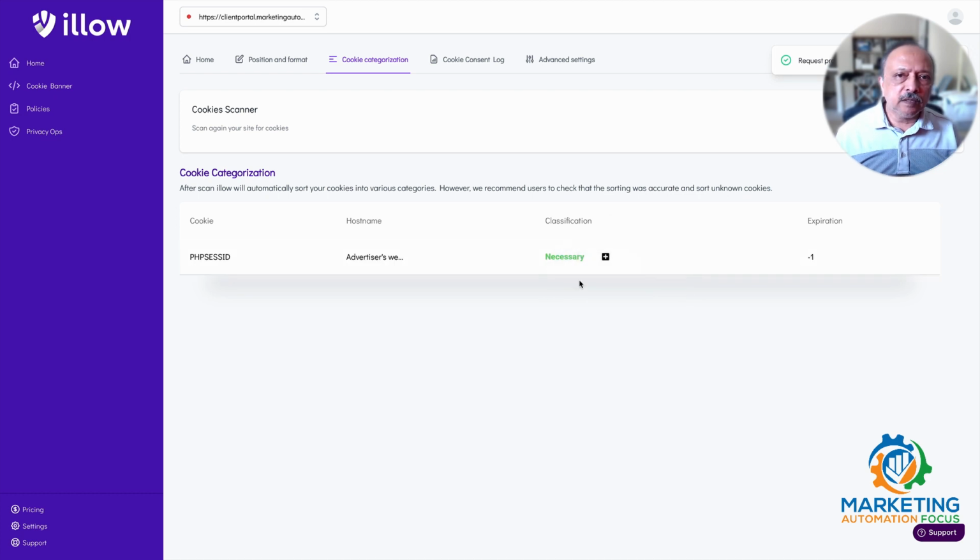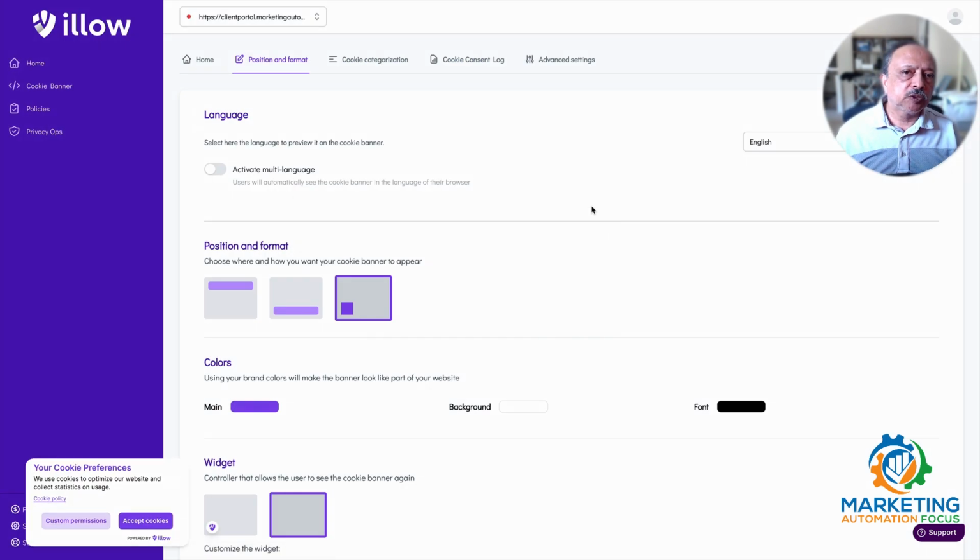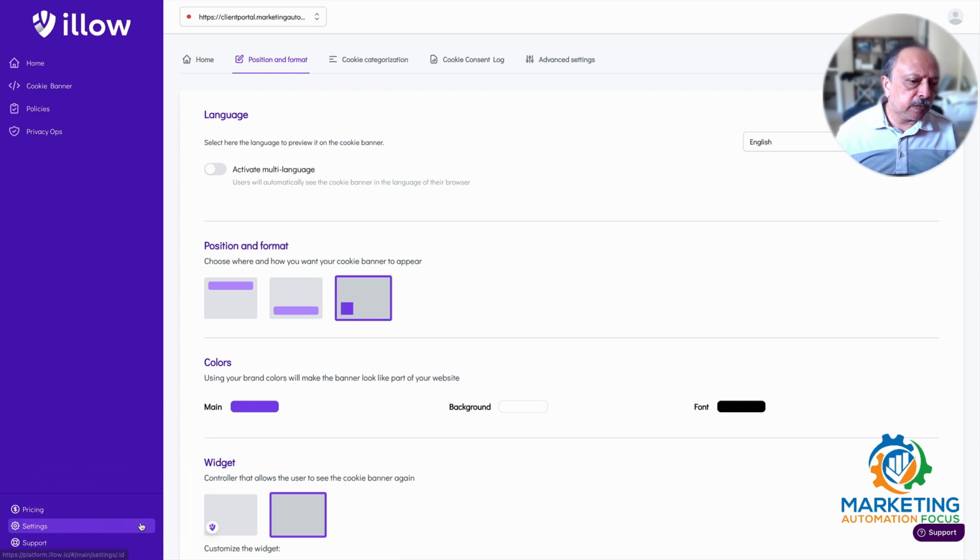Okay, so again, it would be nice to have a workflow type of guide to the user to the next screen. So I'm going to say consent, cookie consent log. So that's available only to the paid account. And again, I don't know why it keeps showing. Maybe every time you go to a different page, or like page in this case is the app page.